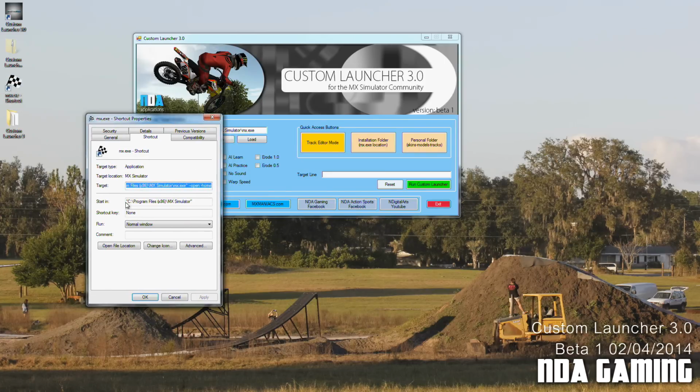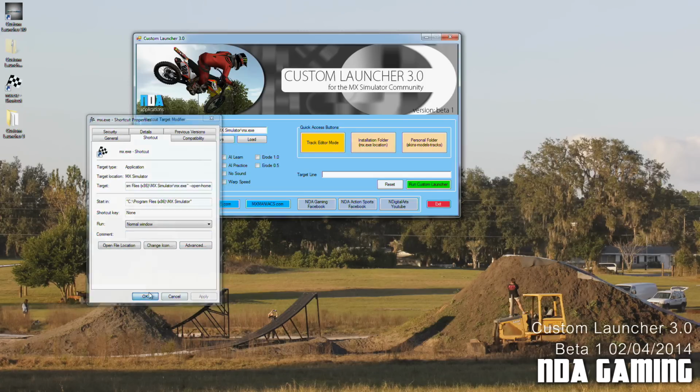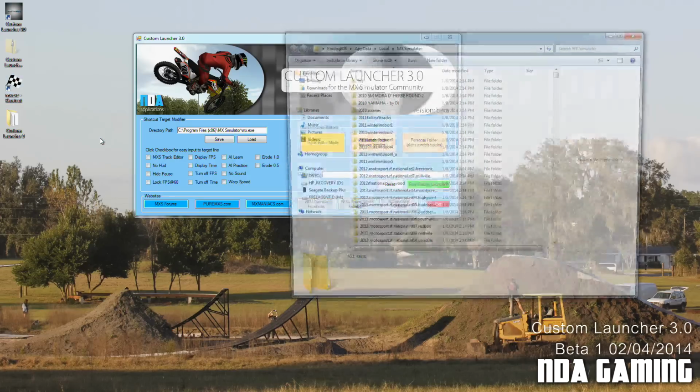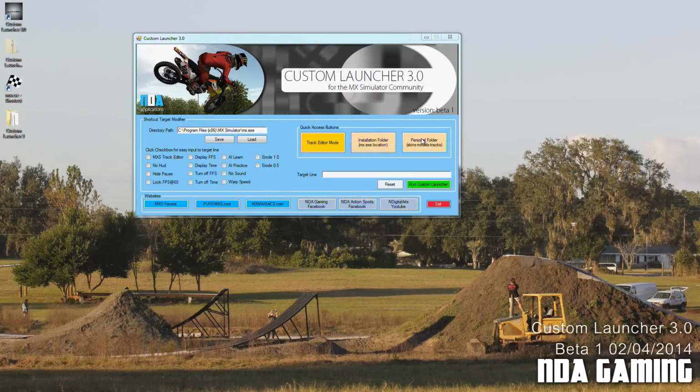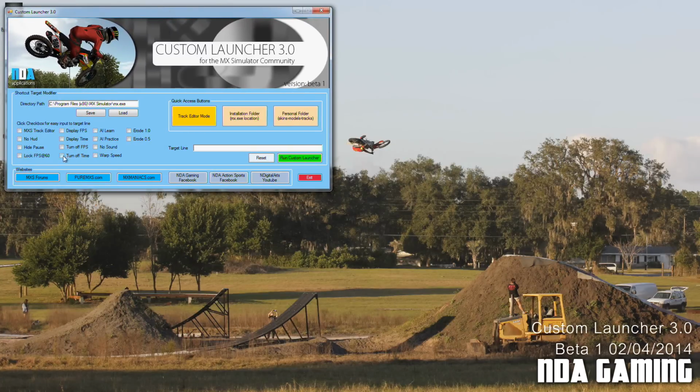What's going on here? Oh, hold on. Apply. Okay, and there, it brings up your tracks and skins folder, basically. And that's what I did. This is what this whole program is based on, so you don't have to keep modifying that shortcut. You have one spot where you can do all of that right here.